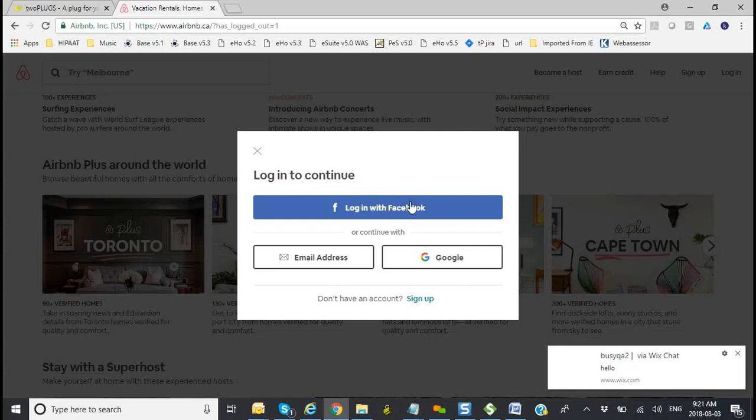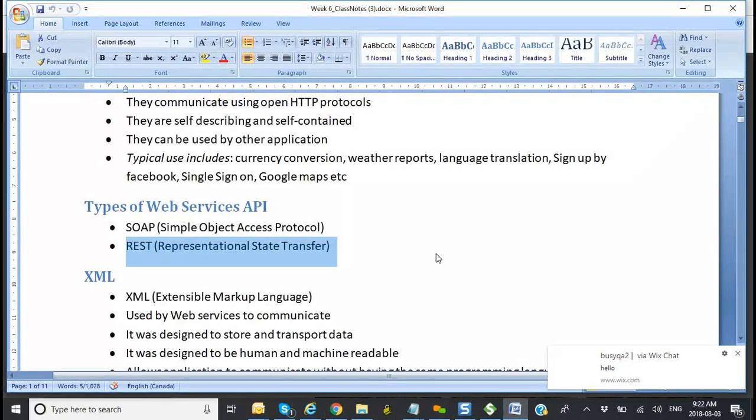So what you're seeing here is a REST web service, and we use it every day. Look at this one here, Google. They assume that everybody has a Gmail account or everybody has a Google product of some sort. So why ask you to create your email and password again? Just use that sign-on. So this web service is what we call the single sign-on REST web service. And we use it every day.